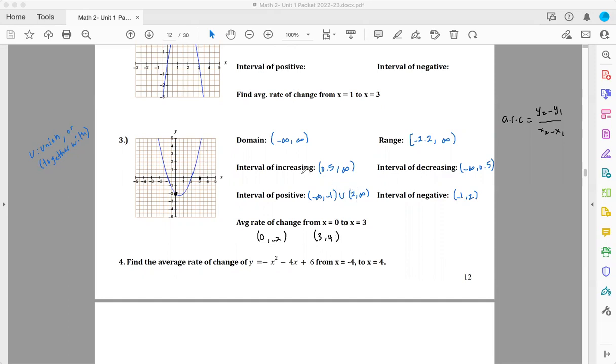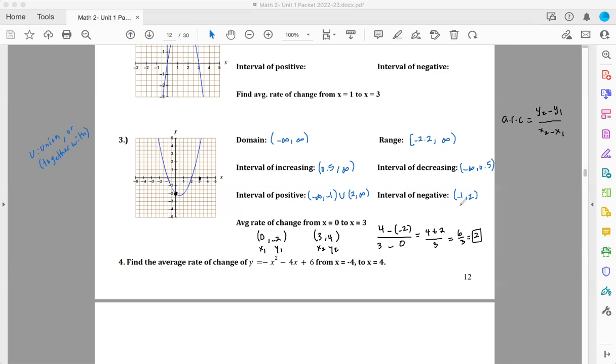So these are technically your x1, y1, and your x2, y2. And then you can use the formula to find the average rate of change: y2 minus y1, be careful with that, divided by x2 minus x1. y2 minus y1 is 4 minus negative 2. Two negatives is a positive, and in the denominator you just get 3. So you're getting 6 divided by 3, and that's actually 2. So the rate of change for this problem is 2.